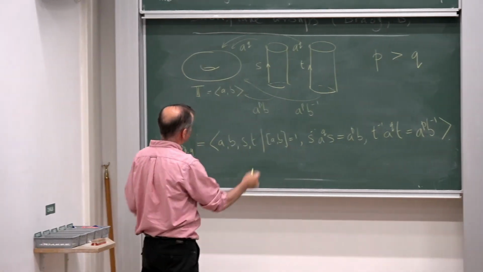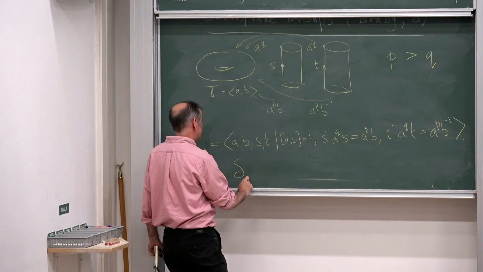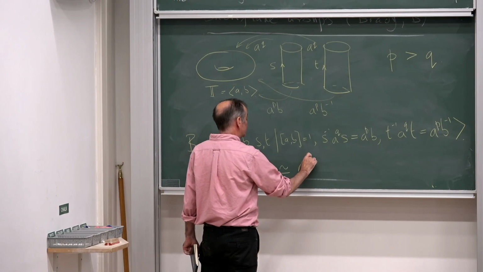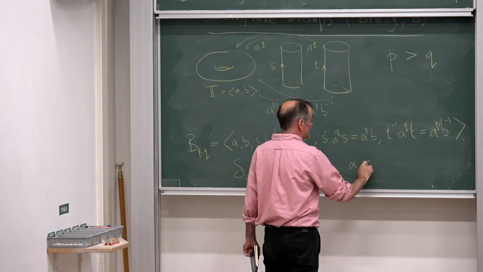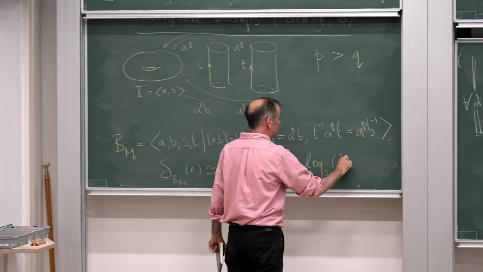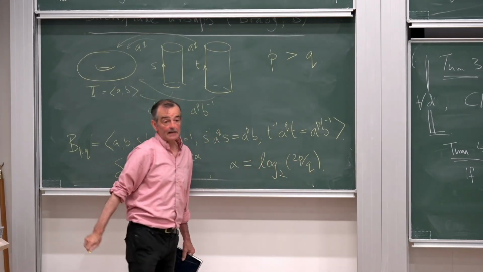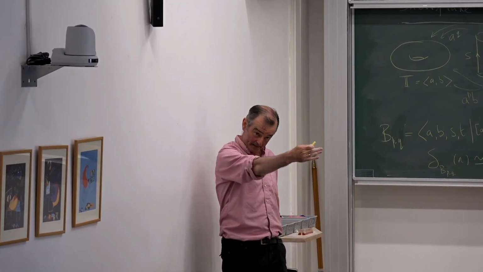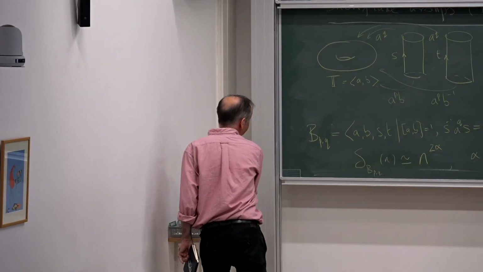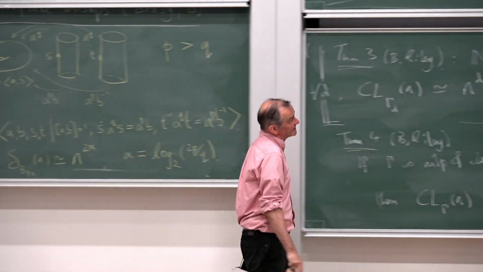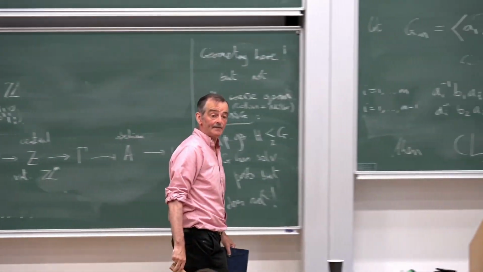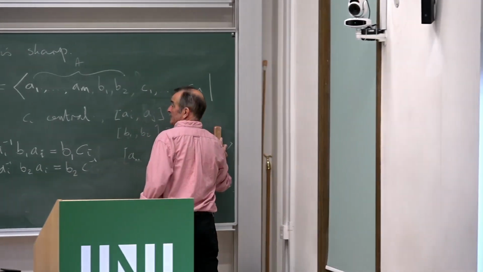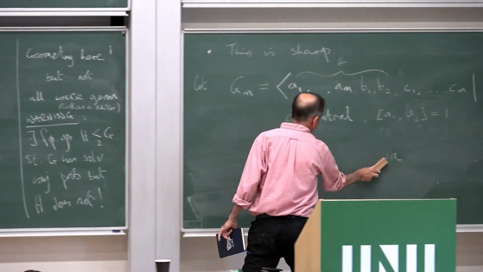What's interesting about those groups is, despite their harmless little description, the Dehn function of this group is degree 2 to the alpha, where alpha is log to the base 2 of 2P over Q. Okay, so that gives you transcendental exponents in the isoperimetric spectrum. It also gives you a dense set of exponents between 2 and infinity. So there's a reasonable place to look if we're trying to cook up conjugator length functions that might have non-integer exponents. Okay, so that's what I want to do. I want to sort of use the geometry of the snowflake groups.